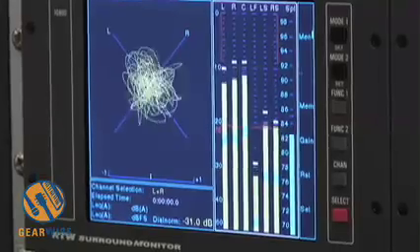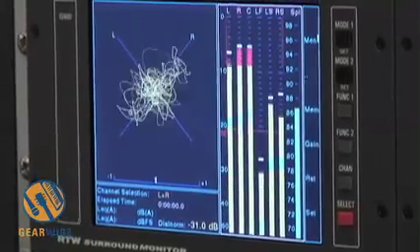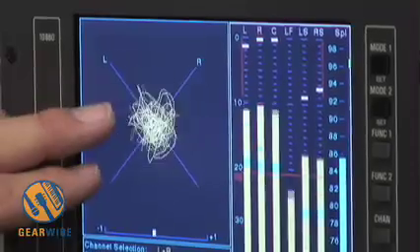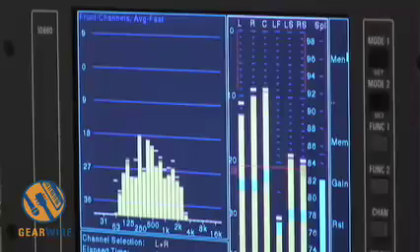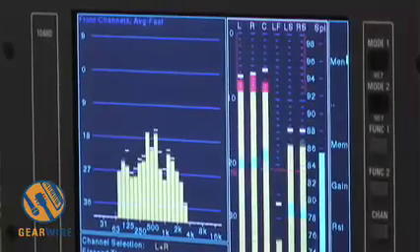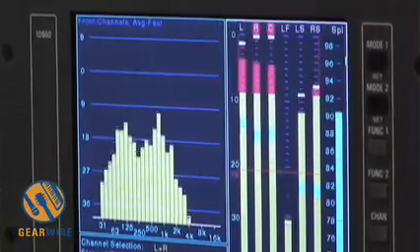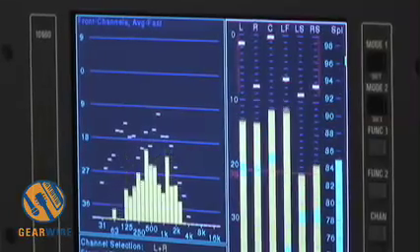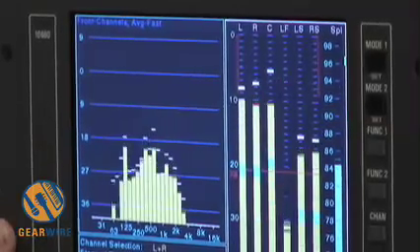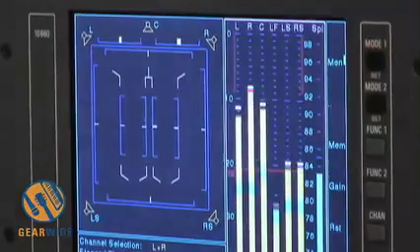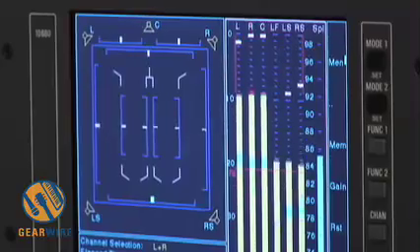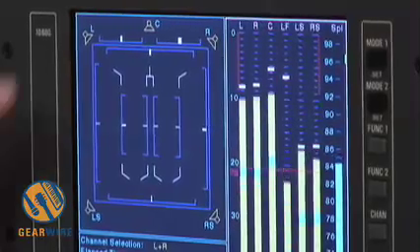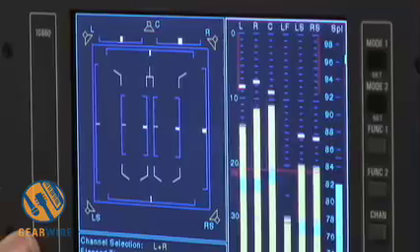There's a stereo vector scope with that, so if you would like to take just a look on the stereo image of a signal, you can do that in the old-fashioned way. There's a RTA, 1/3 octave real-time analyzer in the instrument that you can use to monitor the spectrum of a digital signal. And there's a multi-correlator that gives you correlation between all the incoming channels. Any channel to any other is shown here for its correlation.